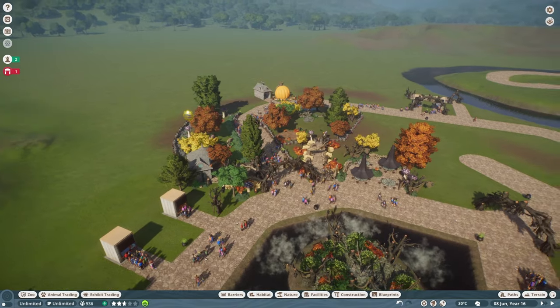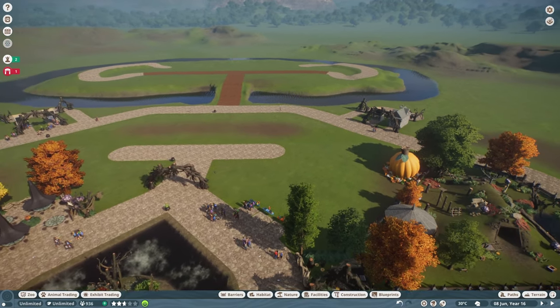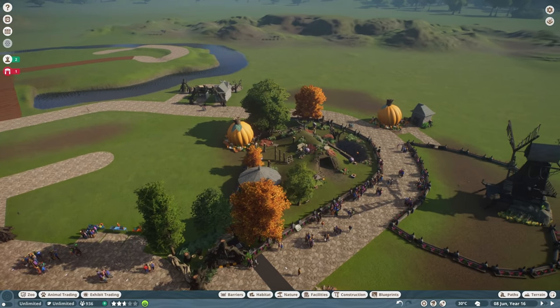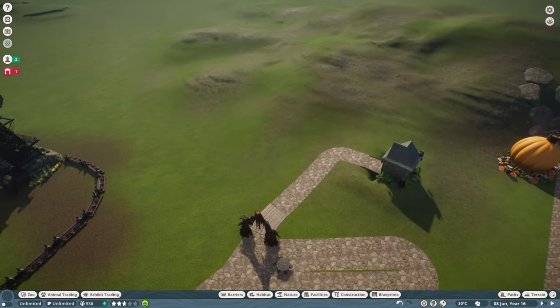So our zoo's coming along really nicely so far. I've mapped out where our bat house is going to be, which is right at the back, surrounded by the water. But overall, it's doing really well, I think, and I'm really excited about this one.